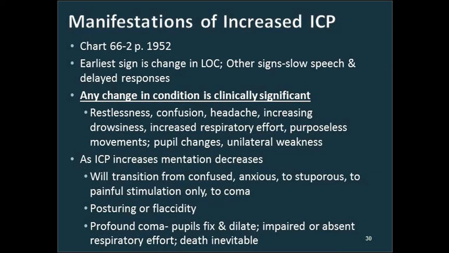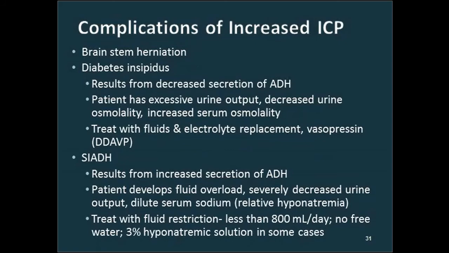So at this point, in patients with very elevated ICP, we have to do not just treatment of intracranial pressure, but we've got to protect their airway. They need to be intubated. We're having to do blood pressure control. There's a lot of aspects here that have to be implemented. Complications of increased ICP, of course, brainstem herniation. We talked about that already.